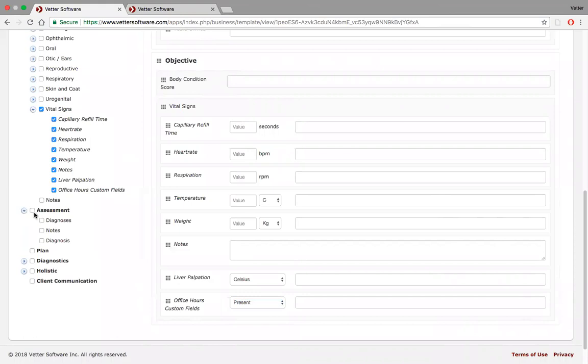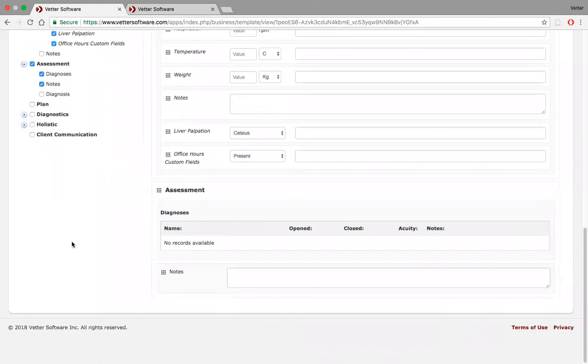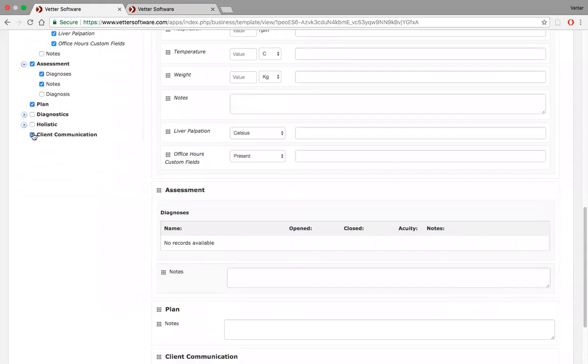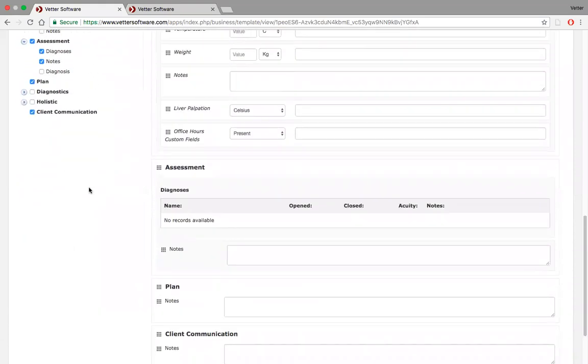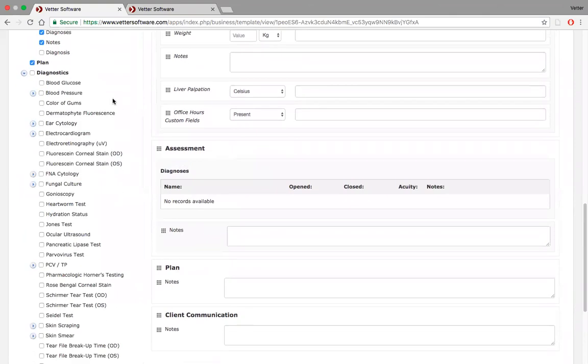I want to know about the assessment right here, add a diagnosis, right? And this also now brings in the other new feature with our diagnostics field. So if you guys want to do testing on things, these are all the tests that we can include.